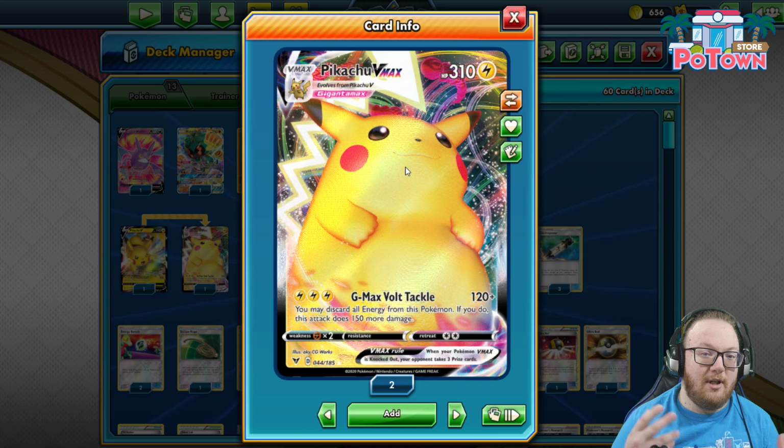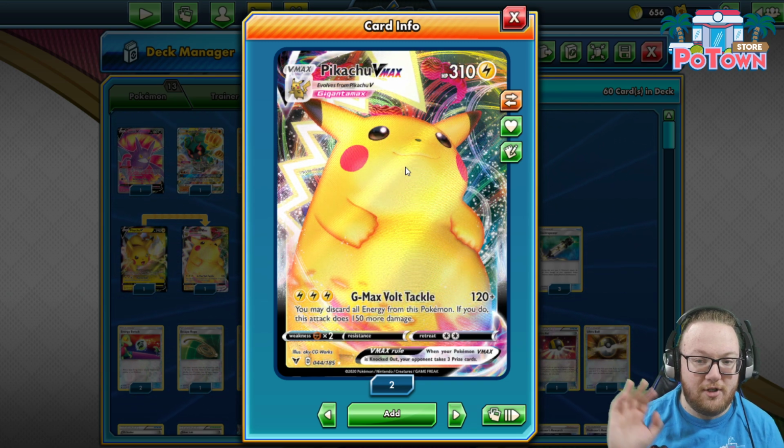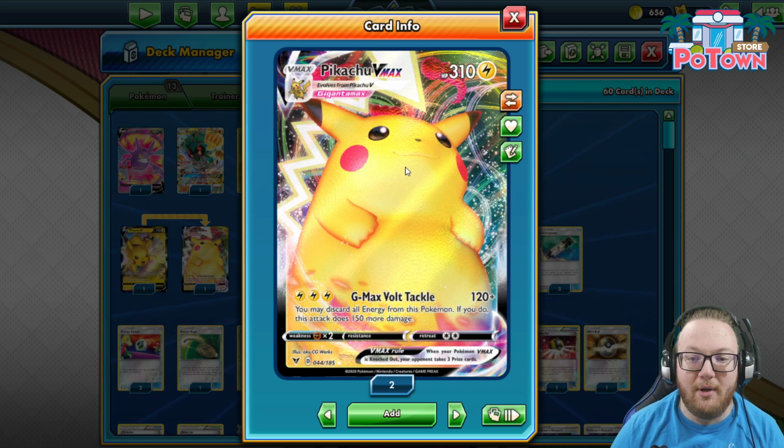So on turn 2, if you bench Pikachu V and go into Pikachu VMAX, G-Max Volt Tackle for just 2 energy and a Thunder Mountain, 1 power, you're just blowing up everything.